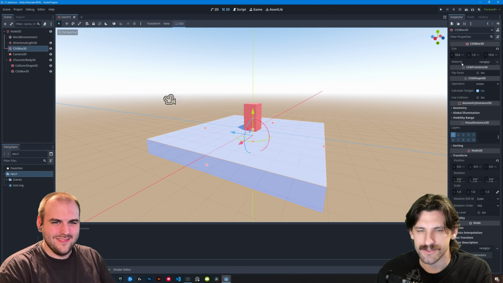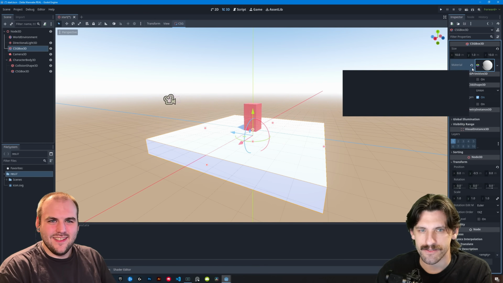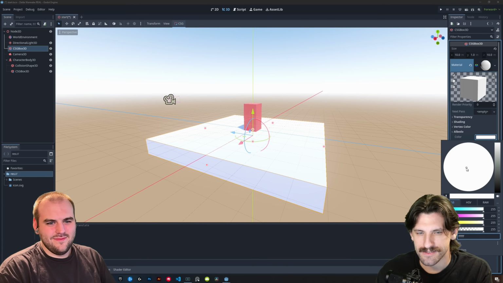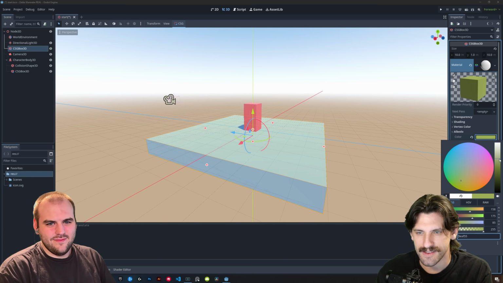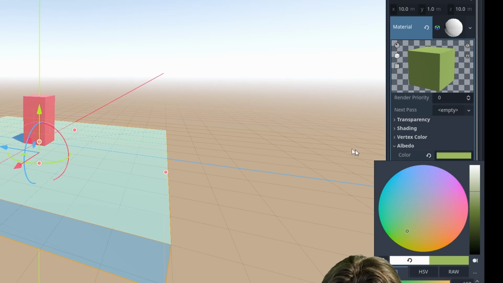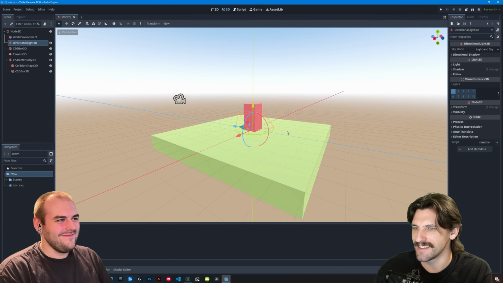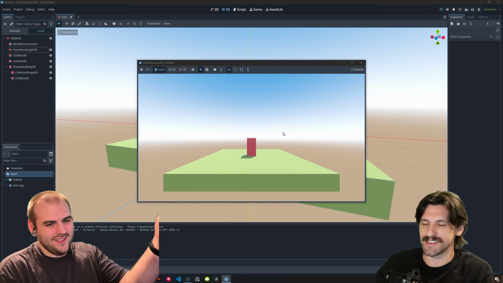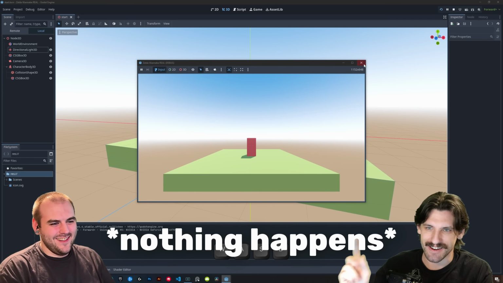And we're going to do the same thing. Get the material, use standard 3D, click this menu, albedo. And now what are we gonna make this? Let's make it grassy, which I can't really see in the game preview, but I can see here. I'm just blindly making it. Look at that, that looks great. That's a real game. Yeah, we'll just play it. Let's play it. It's already gonna work. Let's see what happens. All right, great, nothing.